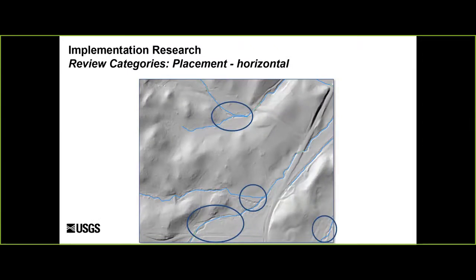And our final category for evaluation is horizontal and vertical placement. This probably takes about 90% of our time. For horizontal placement, we look at the integration of the drainage network with the elevation surface by examining the geometry. In this example, you can see a number of places where the drainage lines were not placed properly in their channels. Somewhat easily seen with visual inspections, but we rely on tools to generate flags to guide us to where the problems might be.